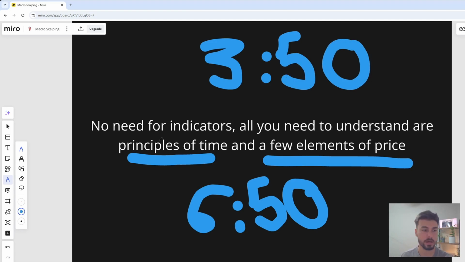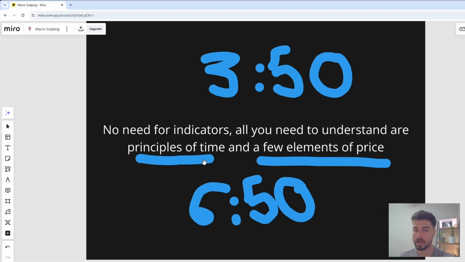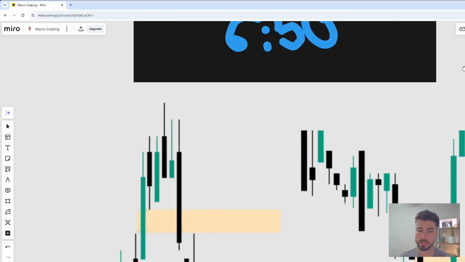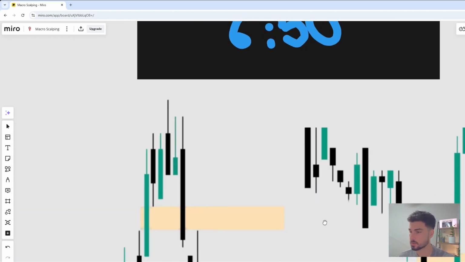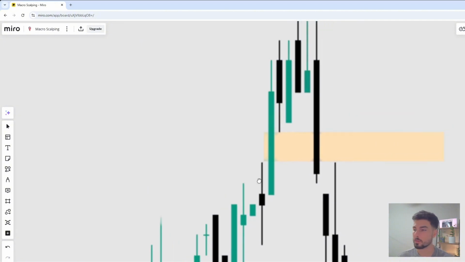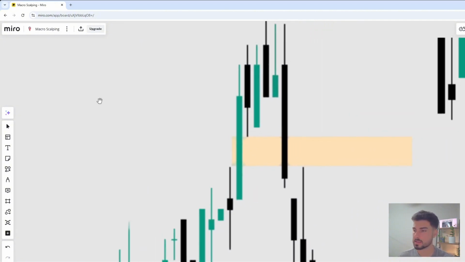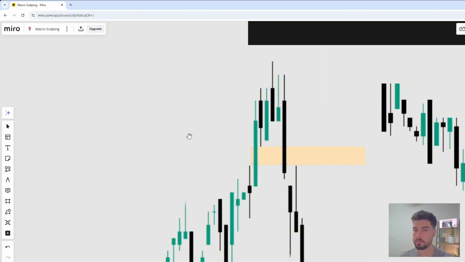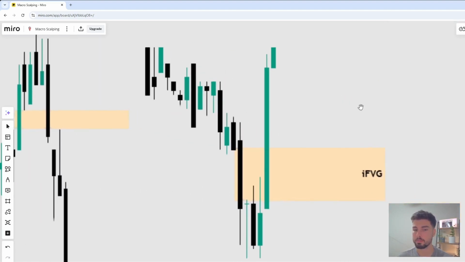Keep that in mind. So as we kind of go down here, what do we need to know? Well, firstly, we need to know a few things. One of those being an inversion fair value gap. And if you're not familiar with the term, I've got two examples here for you guys so you can see exactly what I'm talking about. Now, all I want you to point your attention to is this candle structure here. This is a bearish example and this is a bullish example. And you need to understand this because this is how we're going to enter.